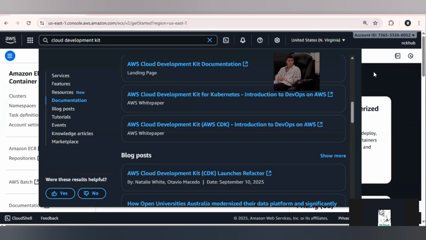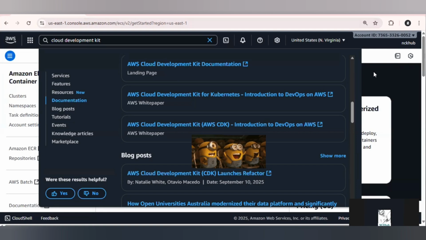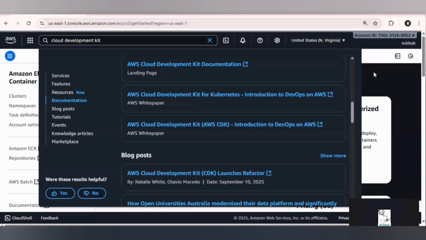Hello everyone. We are back with another stunning video of the AWS series. We are going to cover today, from scratch, a step-by-step procedure to understand the first episode of AWS CDK. In this AWS CDK, we are going to learn how infrastructure can be created. Regularly, we use Terraform. Rather than using Terraform, there is another way of using code, which we can implement: the AWS Cloud Development Kit.